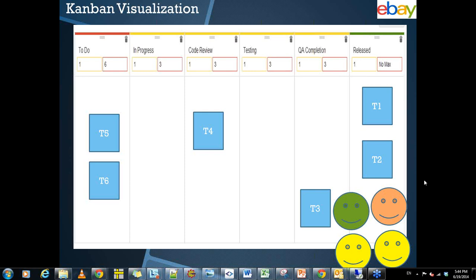The next question I have is, do we have a product owner role in Kanban? Like I said, you can have that role. You can have your product owner take care of the to-do list, but Kanban does not enforce the role. It does not say that we definitely need a product owner. A developer can come up with an idea and put it in a task. But if you have a product owner, you can have them play that role.